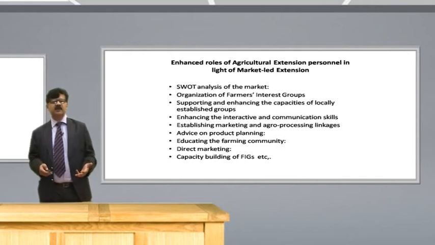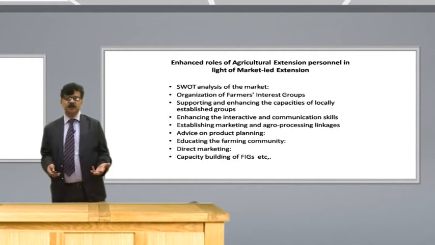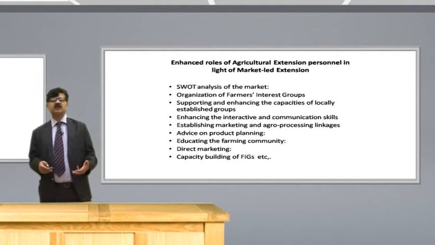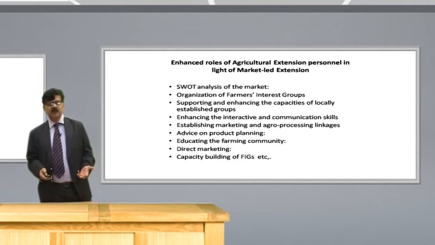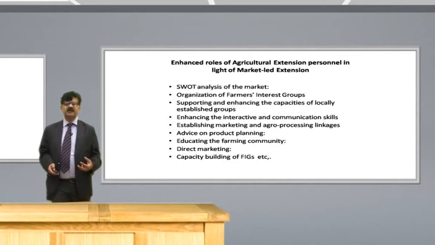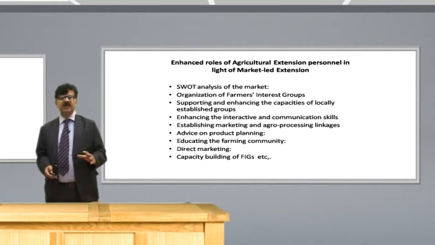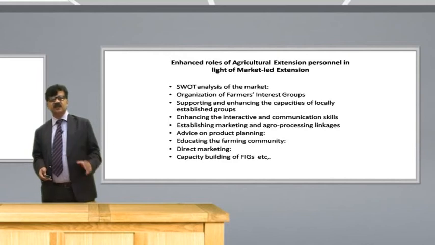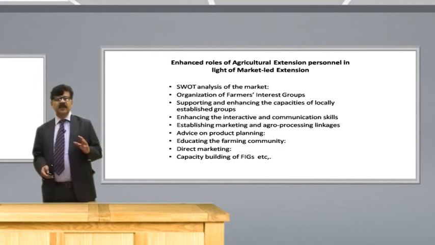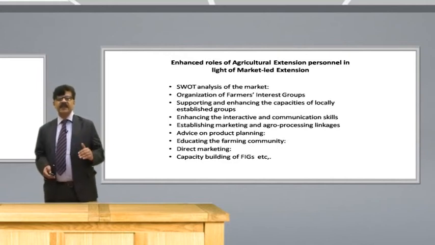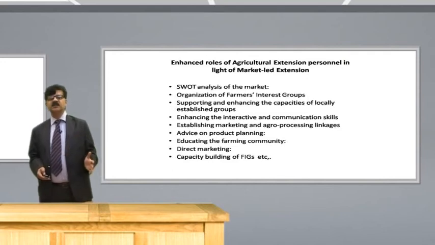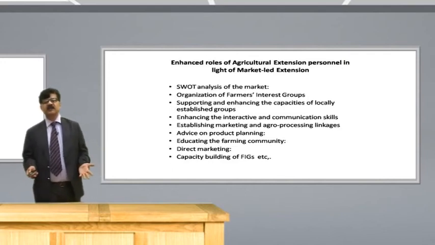SWOT analysis of the market, that is, realizing that there is always a strength, there are inevitable weaknesses, there are opportunities which lie ahead, and of course there are threats which are largely macro in nature, but some of the micro areas of the threats can always be negotiated with. Having analyzed the strengths, weaknesses, opportunities and threats of the market, it is important that any extension personnel should also indulge in what is called the organization of farmer interest groups.